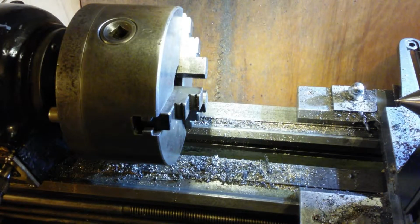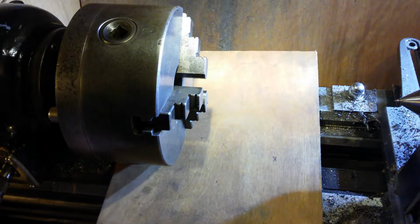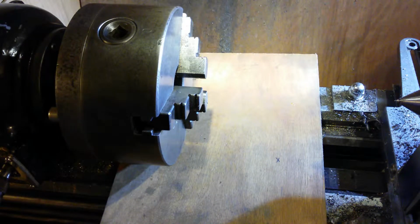Right, you've just seen the problem I have. And I don't tend to clean the lathe up until I've finished a project, so I haven't finished the project yet, hence it's still dirty. Somewhere in the middle of the project. Anyway, you saw the problem I have.